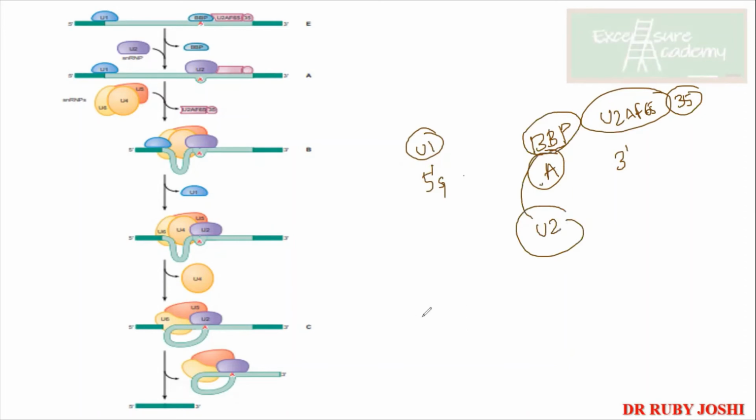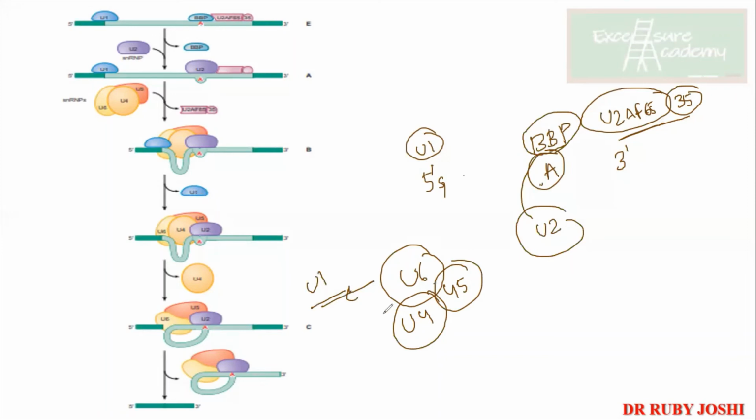Next is that the entire tri-snRNP particle is coming. That is made up of your U4, U5 and U6. Okay, they all coming together and replacing your U2AF65, पूरा हटा देंगे. Now, slowly, with the rearrangement of the complex, U6 is going to replace your U1. कैसे करेगा? The complementary base pairing between the U1 and the pre-mRNA is being displaced by the U6 and the pre-mRNA. ठीक है? Now, U1 is gone. Slowly, what they're doing is now the U4, which is having the catalytic activity, is making a cut over here.